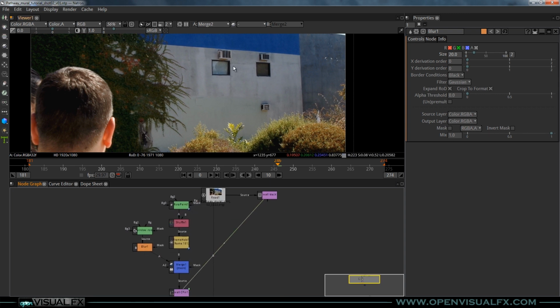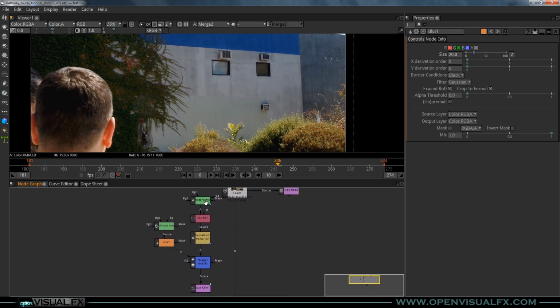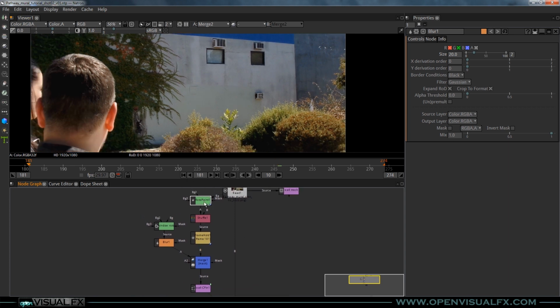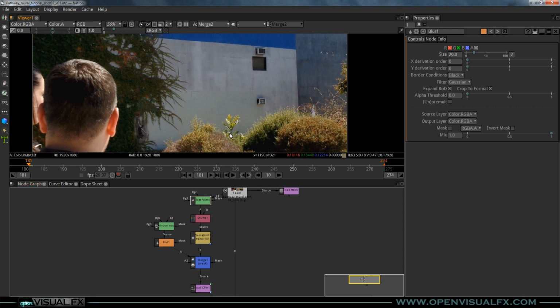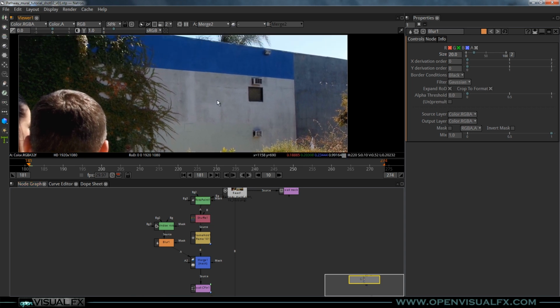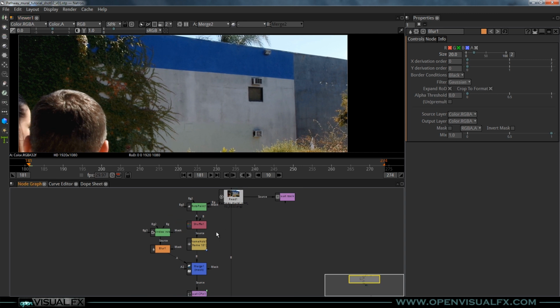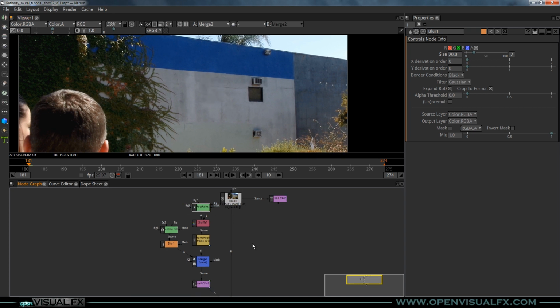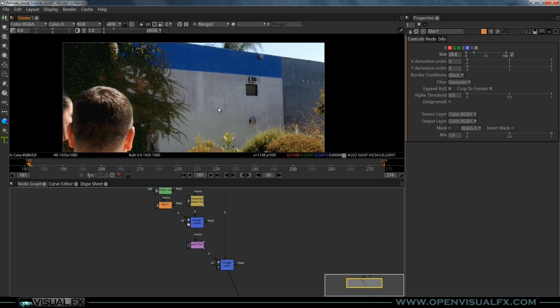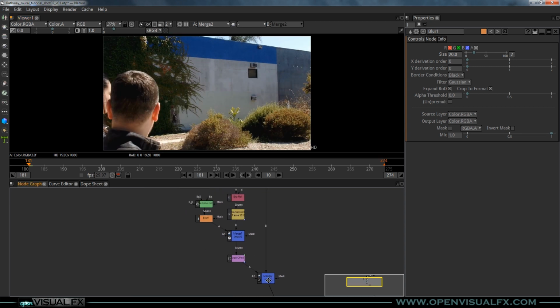our window painting is gone, where we painted out the window, and this line's visible again. So I'm going to hit Shift E down here to get rid of that line again, to hide it. And to make our paint visible, I will disable it and re-enable it. I don't know if that's a bug or not. I think it is. Must be, right? If I just select that node and disable it and then re-enable it by hitting D, it comes back, and that's fine. That'll be great. So I'm going to hit F. And now we are ready to continue on with our work.